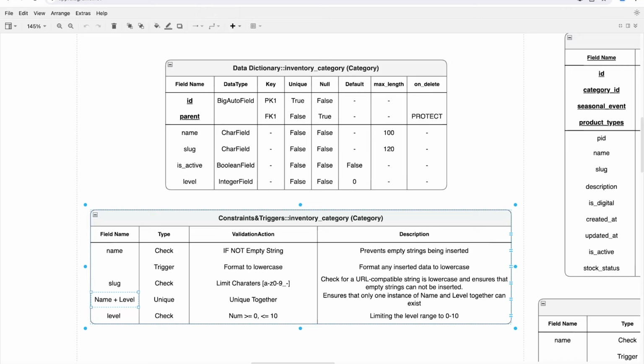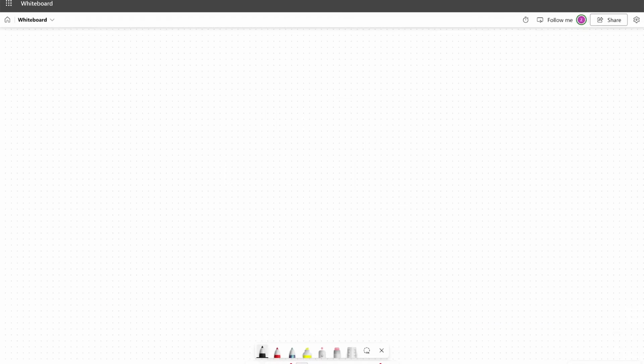So here, the name and level combination of columns, the combined values must be unique across all rows. If you remember, what we're trying to do here in our category table with the self-referring foreign key is to create a set of data which can be viewed as a hierarchical set of data. So the idea is that we have some sort of category. Let's just call that technology. So that's our category. Now, obviously, we want to have subcategories.